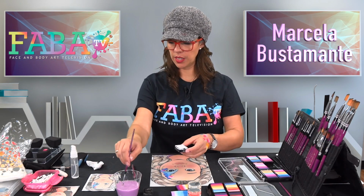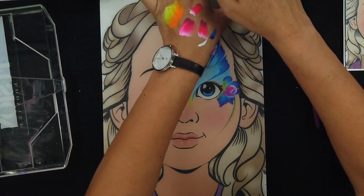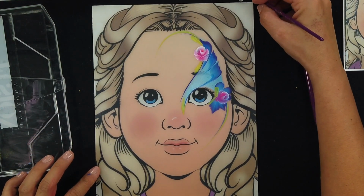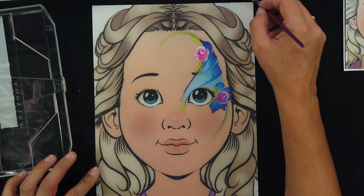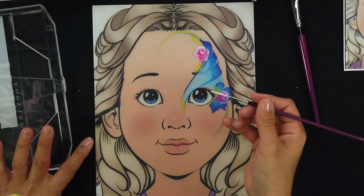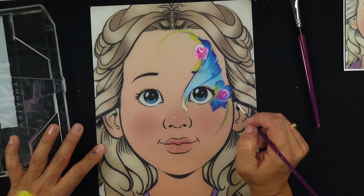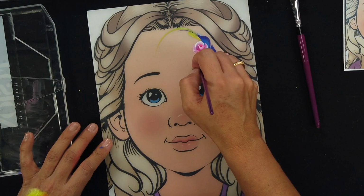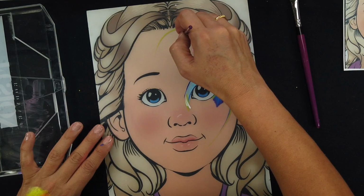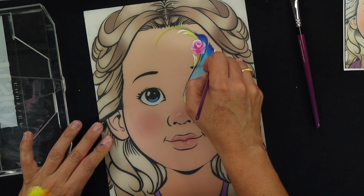I want really, really thin lines on this. So load it with white base paint. And let's start from here, going up, just following the flow, okay? So let's do 1, 2, okay? And then 1, 2. 1, 2, 1, 2.